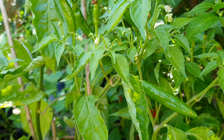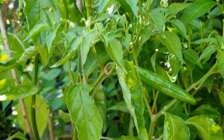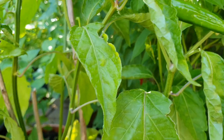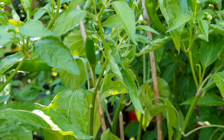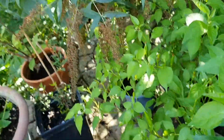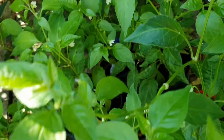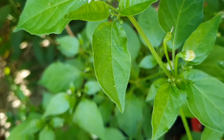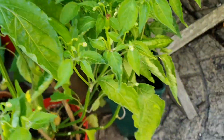They don't seem to want really hot direct sun. We had a really big heat wave at one point, and you can see some of these leaves are quite curled, and there was heat damage. They took some heat damage when they were in really hot sun, and the ones that were more in the shade are completely healthy looking, with normal, flat leaves. So I think if you're in a really hot place, they would want some protection from the really, really blistering sun.